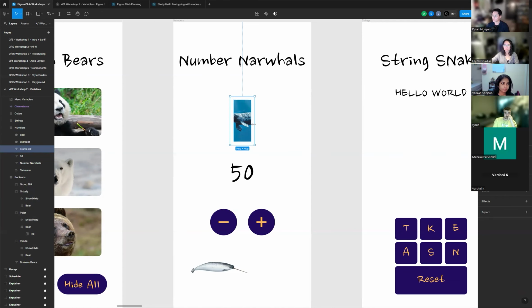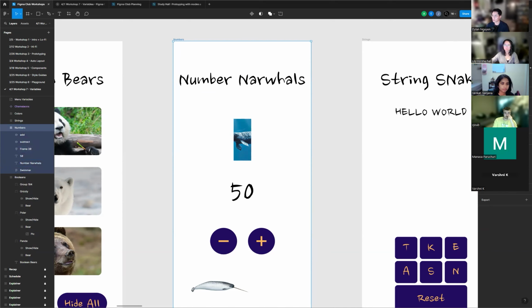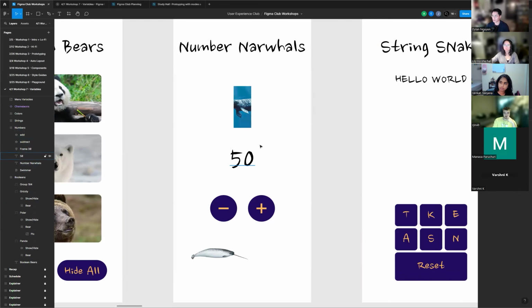You can also do other things like affecting how things look visually, right? So within most items, if you look at them, you can change some of the numbers that you see on the right panel here to be tied to a variable. And specifically, you can change an item's width, you can change its height, you can change its radius based on a variable. If you have auto layout, you can change its padding based on a variable. And that's what I've done here.